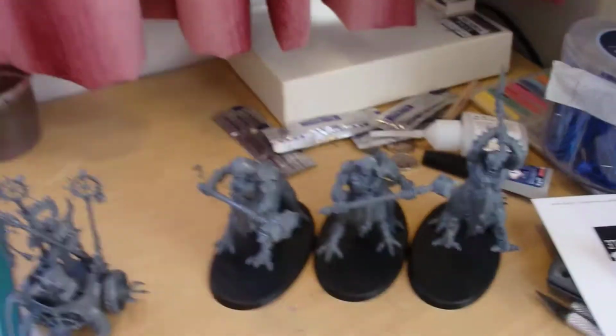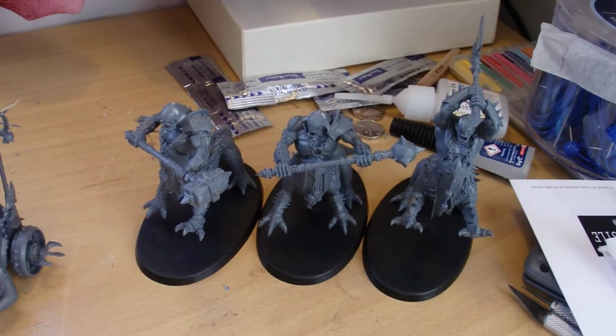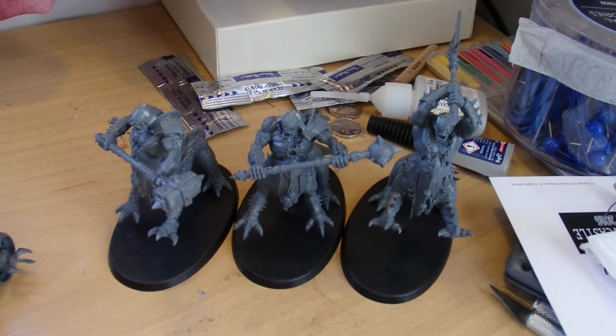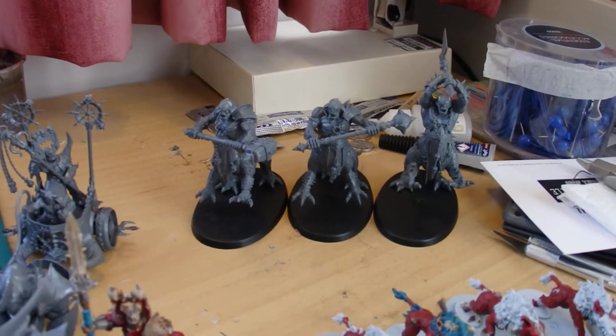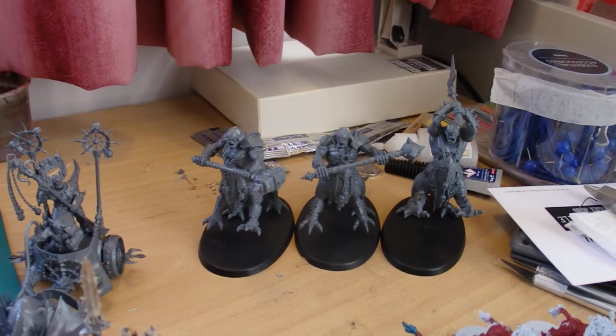The next, I think we're on... what are we on now? 6th cohort, the one that I've got 3 models for, is going to be an all Dragon Ogre warband led by a Shaggoth. It's the only one that's going to have any sorcerers in, and they're going to be kind of Chaos Sorcerers on steeds, but they're going to be modelled to look like Dragon Ogres because they've got the same number of wounds, similar stats and things.